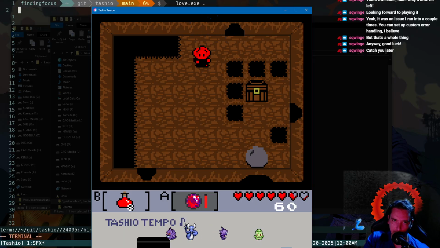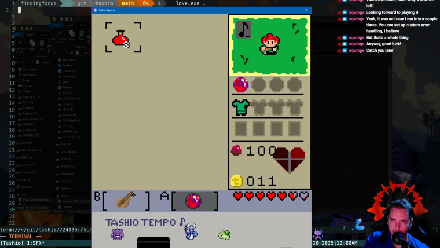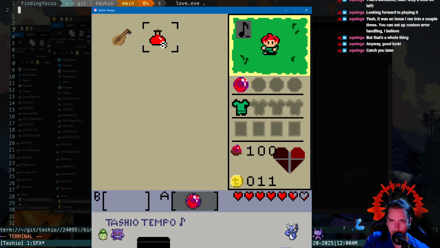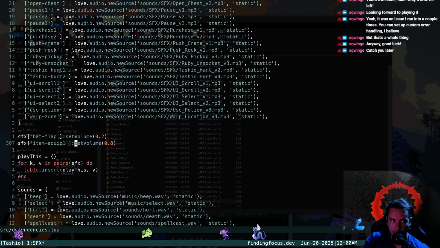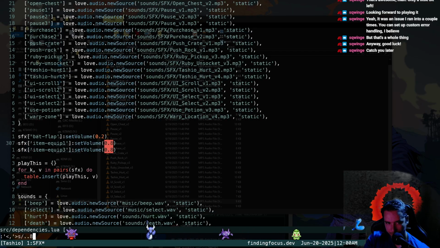I do think we maybe want to turn down the item selection. Yeah, I think we want to turn them both down just a tiny bit. So let's just turn the item equip 1 and 3 over to 0.6.